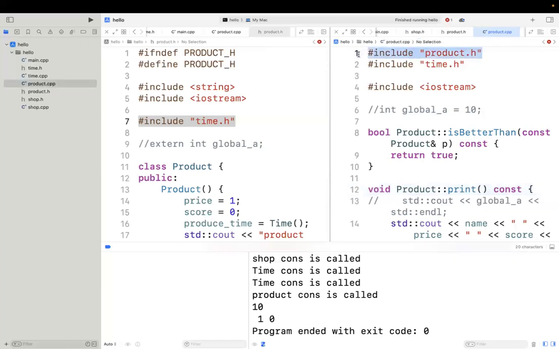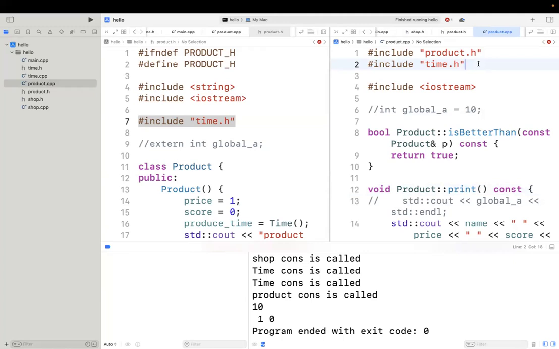So in the first line, I defined the time class. In the second line, I'm also defining the time class. So there will be a duplicated definition, right? A redefinition of your time class. Can you understand this part? Any questions? Why is it including two definitions of the time class?